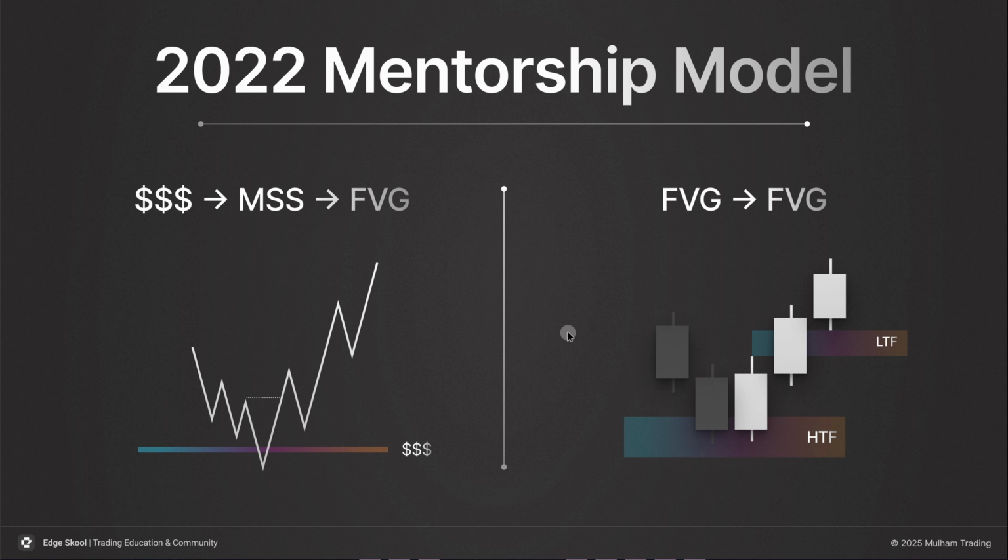Now on the other hand, it could be as simple as this: a fair value gap into a fair value gap. And why? A fair value gap, this is the first one, the higher time frame, and this one is the key level. So I'm using key level here. The second fair value gap is the alignment, because now we have this higher time frame fair value gap. When price goes out of it, it creates a fair value gap. So that is an alignment, because now we have a higher time frame bullish fair value gap and a lower time frame bullish fair value gap.